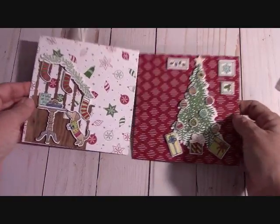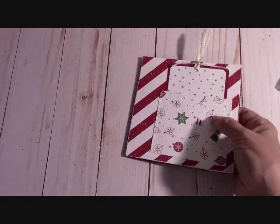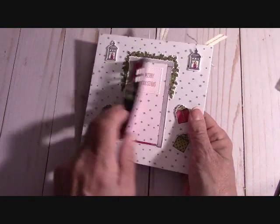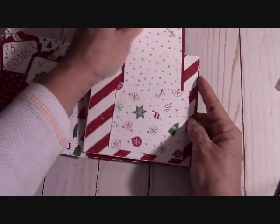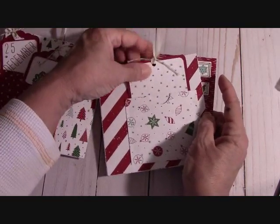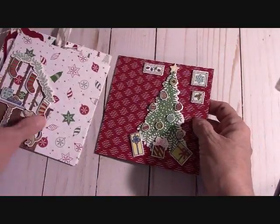I hope that you are enjoying our little Christmas book here. So let's see what we've got, okay? I love the door because I wanted it to be a welcoming book. And then we have some tags here. Here we'll put pictures. You can put a picture on one side, journal on the other if you want to. Very nice. That sticks in there. And then here we just have our Christmas scene.